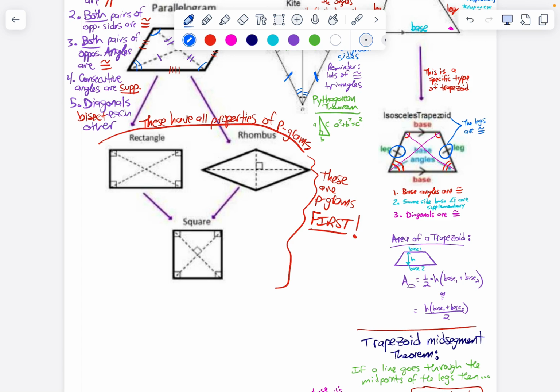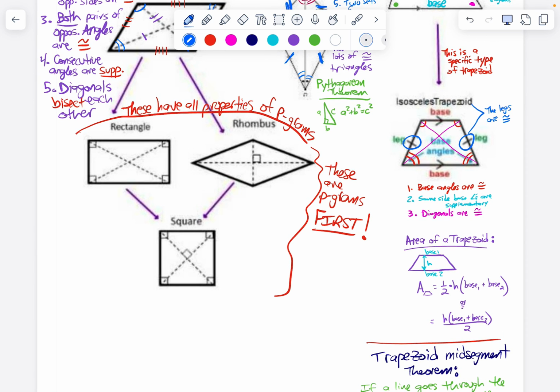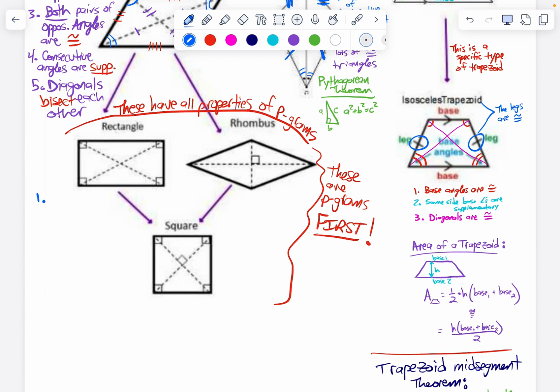So, what do you think is true about a rectangle? I'll give you a hint. We're going to add 2 properties to a rectangle. What do you think they are? Corbin: Like there's 2 legs that are longer than the 2 other ones. Okay, which is still basically true of a parallelogram, right? We have 2 pairs of opposite congruent sides. Okay, so that's marked in the figure already. All angles are 90.